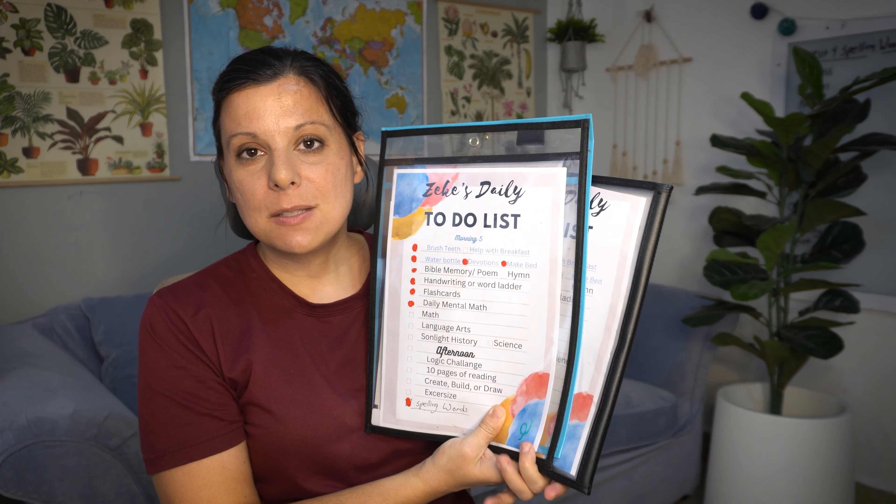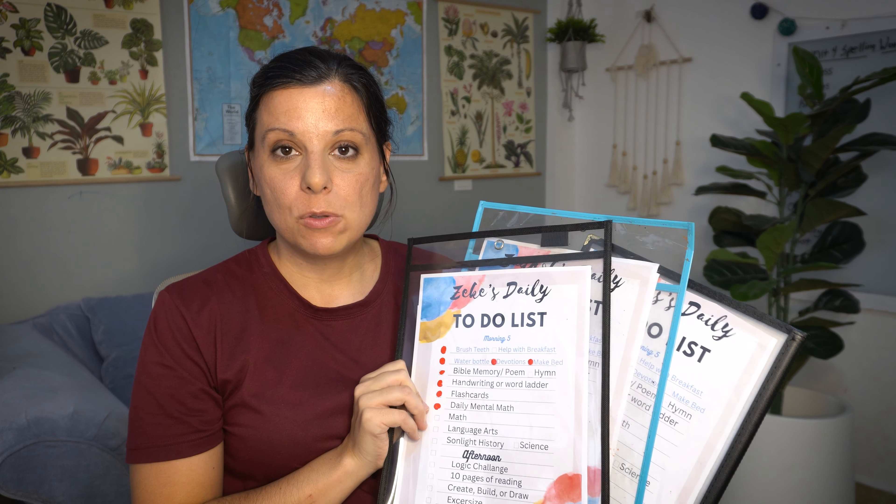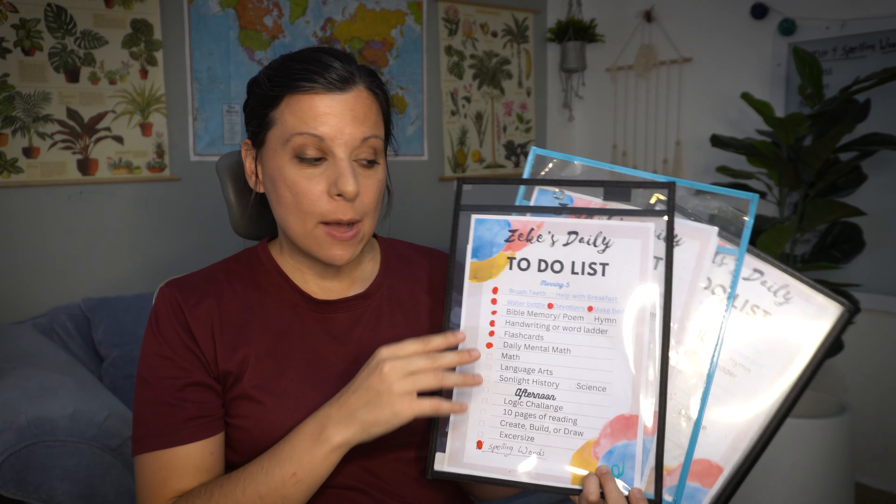A side tip on memory: if they can say their Bible verse by the end of the week, I have a little reward for them, which really motivates them. I also have a checkoff list I made on Canva for my three older boys that includes morning chores, school work, and Bible memory. They have to read the verse out loud and practice saying it independently — that's part of their independent work. This way they're definitely working on it every day whether or not we go over it together as a family.